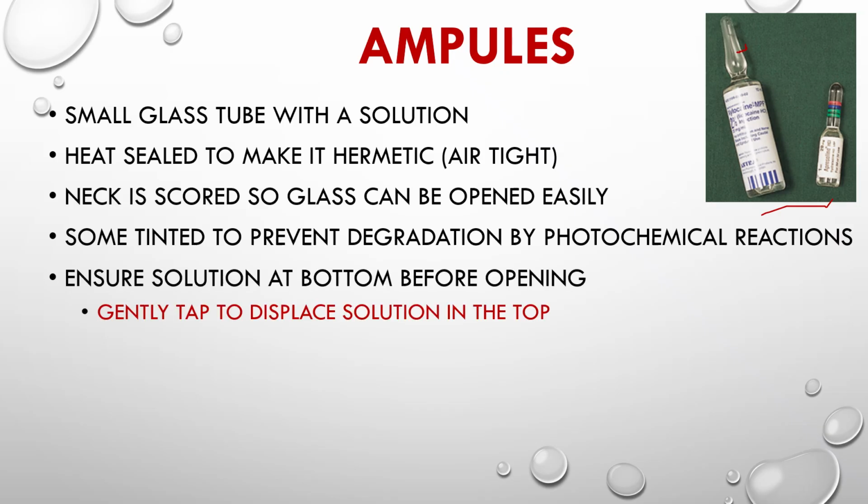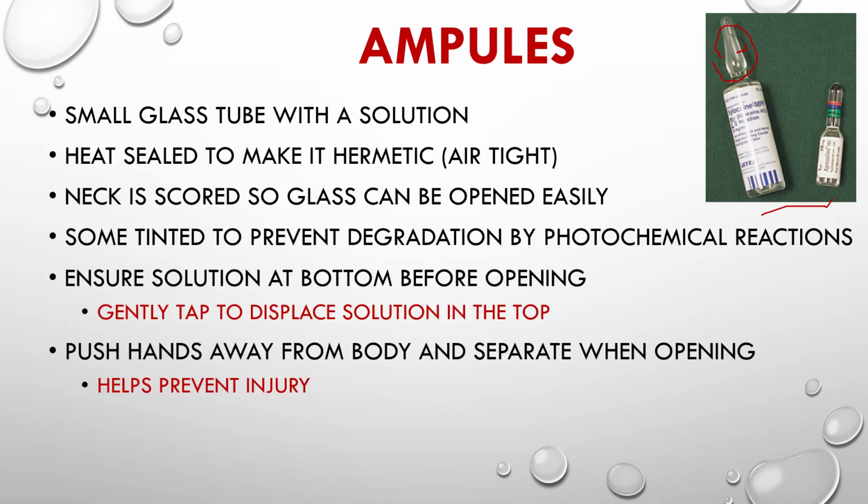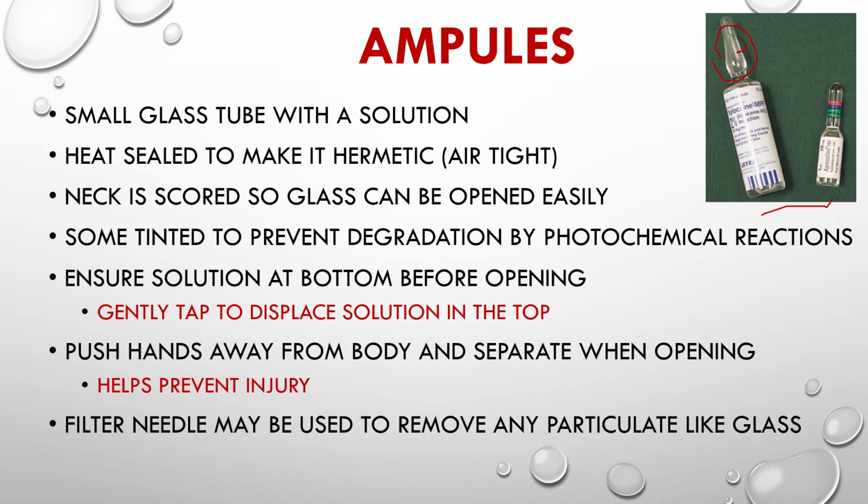And whenever you're using this, you want to tap it and make sure that all the solution is in the bottom, because you don't want it to be up here in the neck, because that's where you're going to be breaking it. Wherever that score is, you're going to break it. So you don't want the solution to come out of there. You want everything in the bottom. Whenever you do this, you also want to push your hands away from the body instead of towards you, just to prevent glass from potentially coming at you or cutting you.